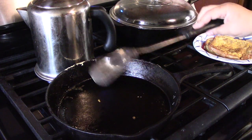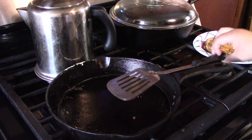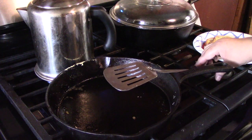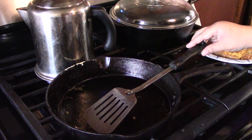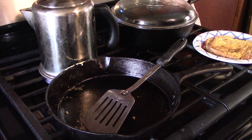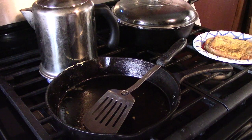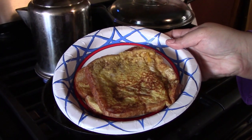So I got my coffee on. It would go faster, but I had it going on low today so I could make sure to finish the video for y'all. But I'm going to crank up the heat. So remember I showed y'all how to do the percolator. Hey, percolator. So anyway, here's my breakfast for today.